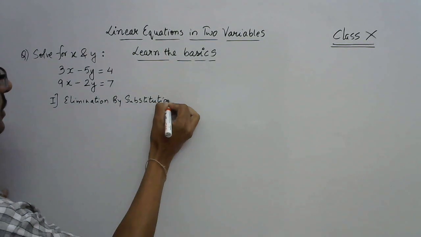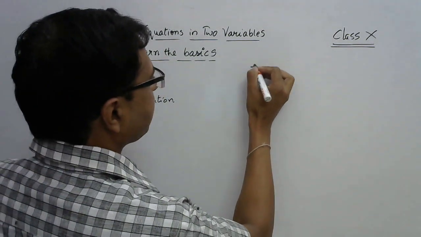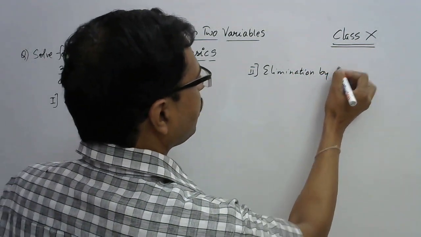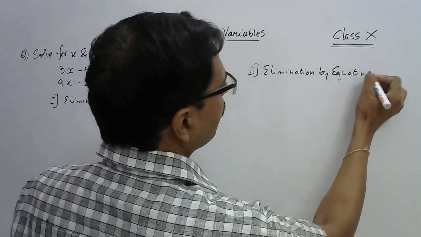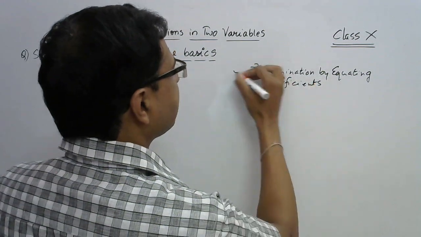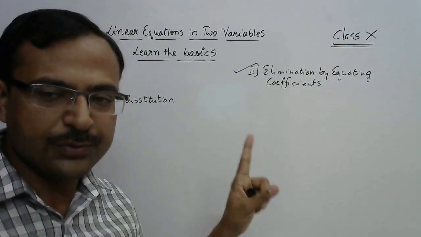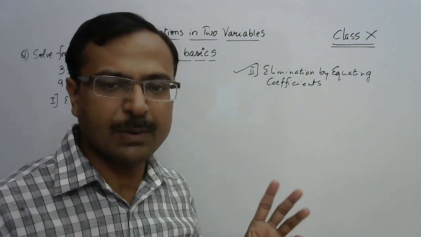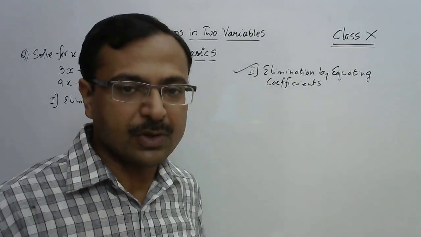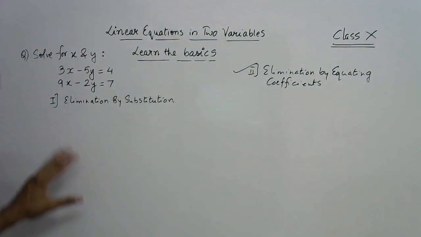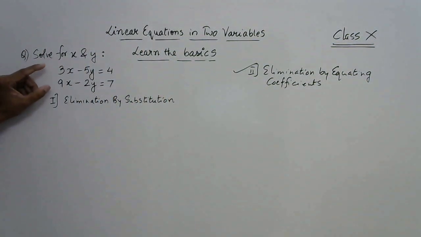And the second method which I am going to take up is elimination by equating the coefficients. Equating coefficients. So let me tell you one thing, this method, elimination by equating coefficients, is very important, just because this is the method we are going to use in statement problems. In most of the statement problems this method will be applicable because the answer which comes out is normally a perfect whole number. So let's see how these two equations can be solved by using the method of elimination by substitution.